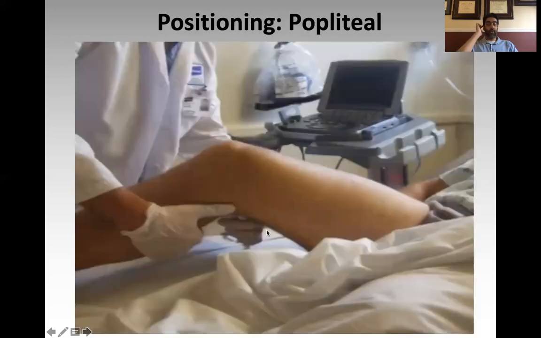Okay. There's one of two ways you can position your patient for the popliteal view. If you have a patient that is conscious and cooperative, you can tell them to slightly flex their knee and put their foot on the bed. And you can go from underneath here, pointing the dot to the patient's right side. Or you can extend or make that frog leg position even more externally rotated, and then extend that knee just a little bit so you can fit into the popliteal fossa.